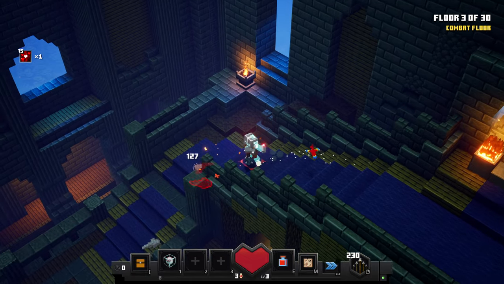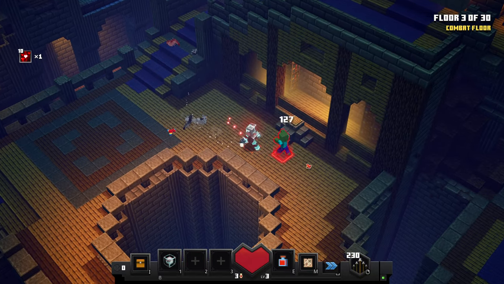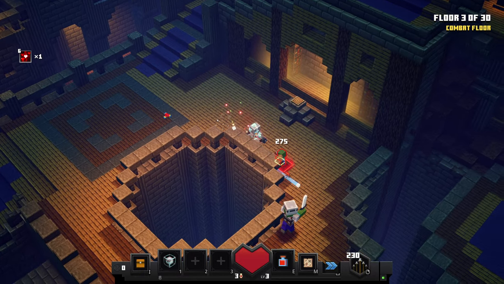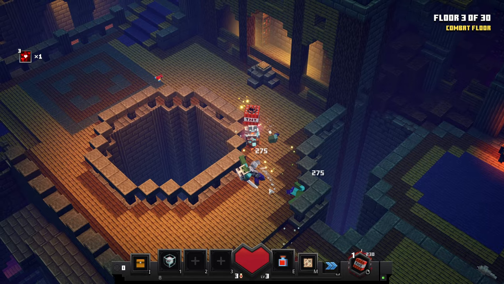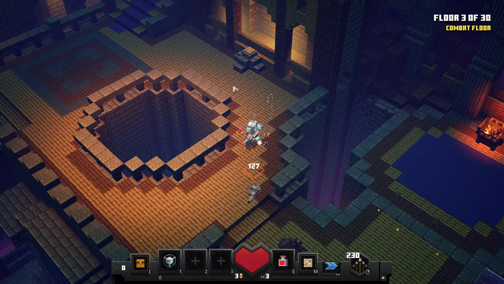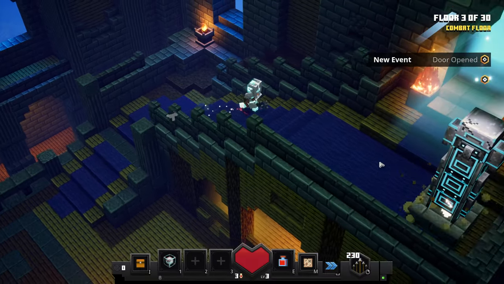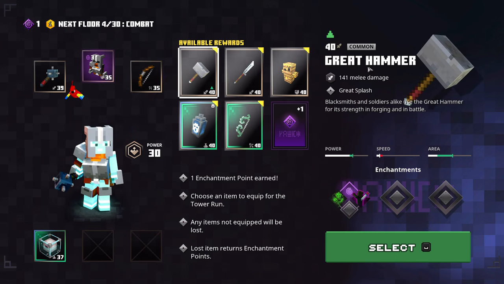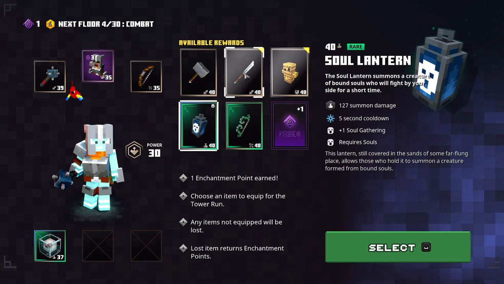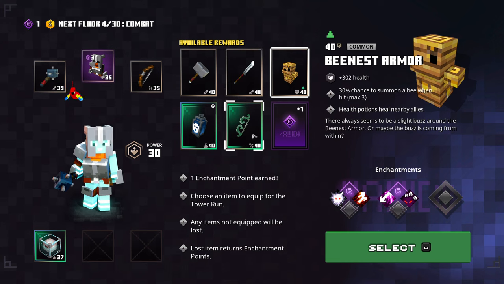Oh, wait, where's the enemies? Okay. We're not done with this level yet, it looks like. Still more. Is that all of them? There we go, nice. Great hammer's not bad actually. Soul lantern, bee nest, armor.